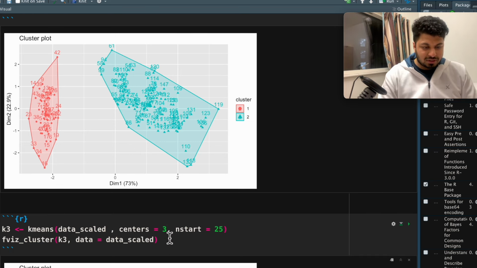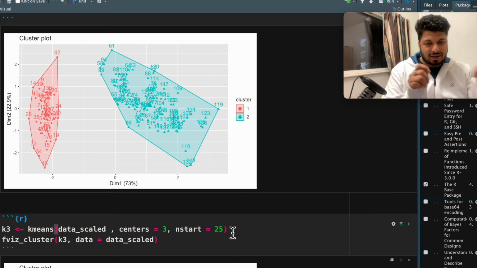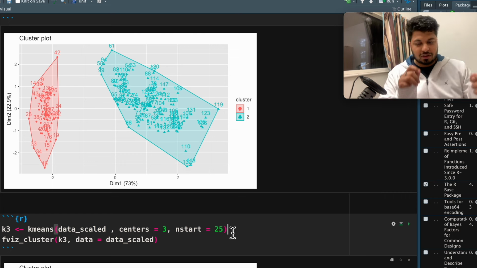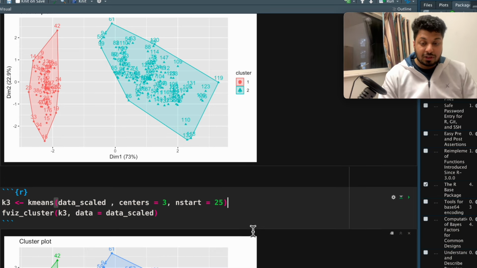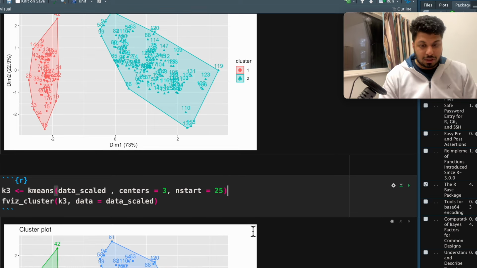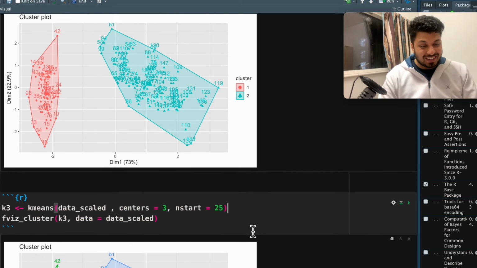So here I am passing centers as 3, which means it will have 3 clusters, and the number of random points it will try is 25. If you have to understand the number of random starts, just go back to the theory part and watch it one more time, because it's really crucial to understand that initial points in a k-means cluster are put at random points, and you try out different points to see whether it is working or not. So that's what it has to try 25 times, and that's what I'm telling the code itself. It's intuitive, by the way. You don't have to apply much brain, thanks to our packages.